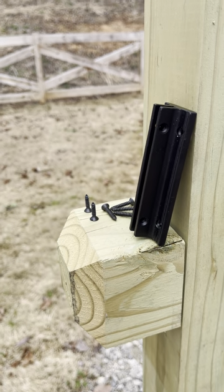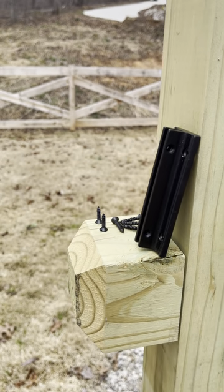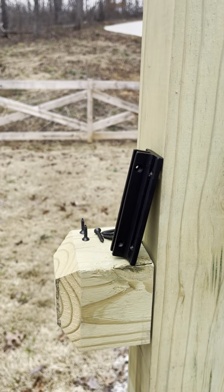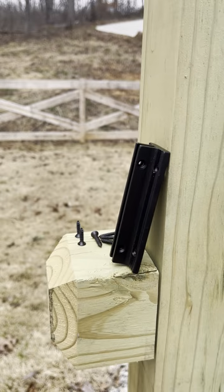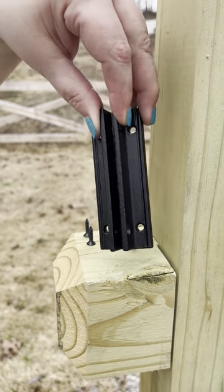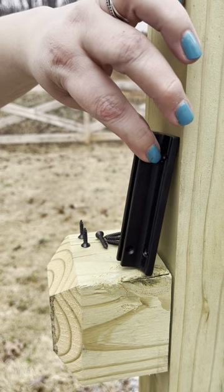PK Decor now offers sign brackets that you can put on your post, on your house, your mailbox, or create your own post to put signs wherever you need them. They will come with a black wrought iron. It has four holes and two holes to attach the sign.